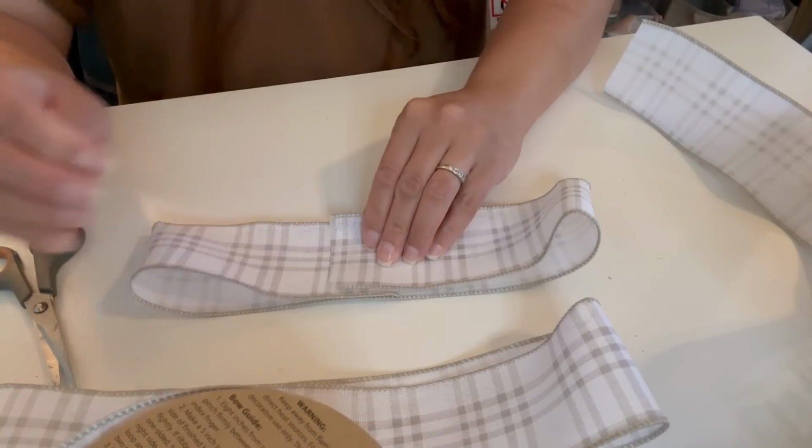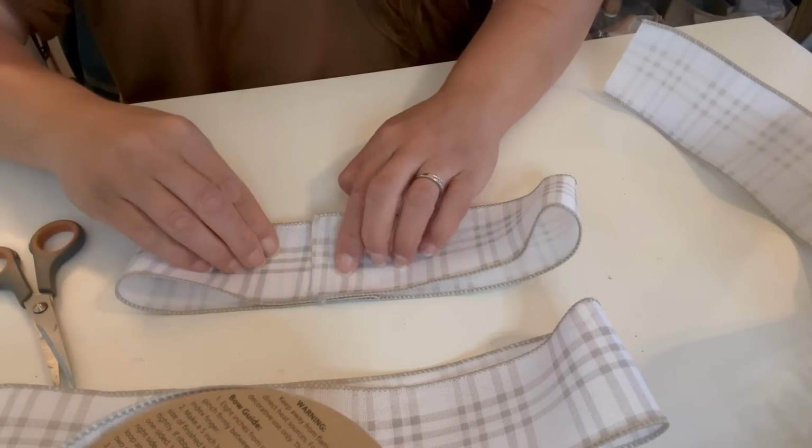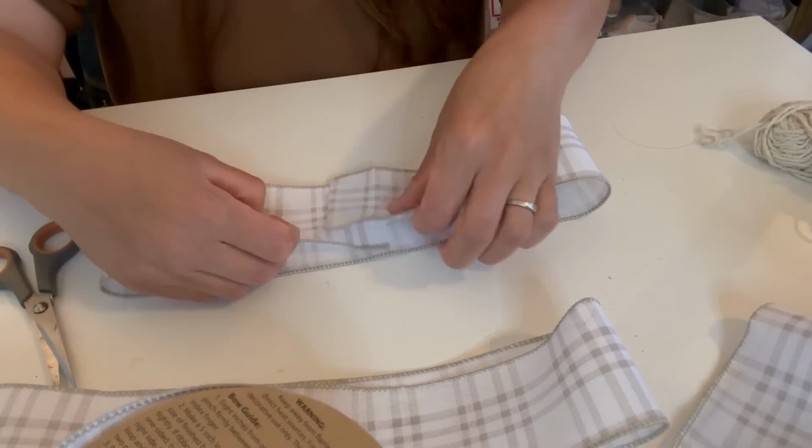And what I like to do is I just like to fold it over onto itself and then use a little bit of hot glue in order to attach the two seams on the back. And I do these to everyone.